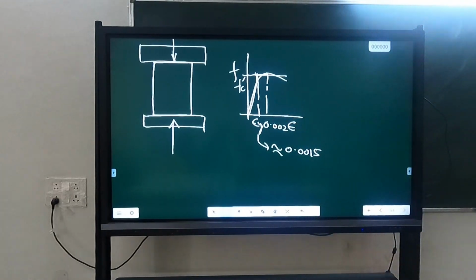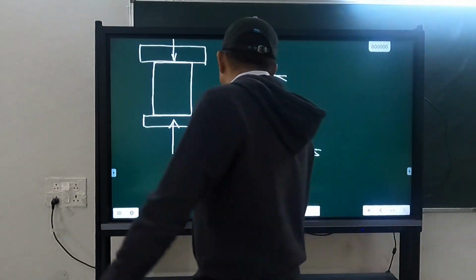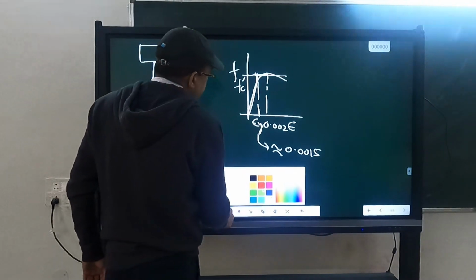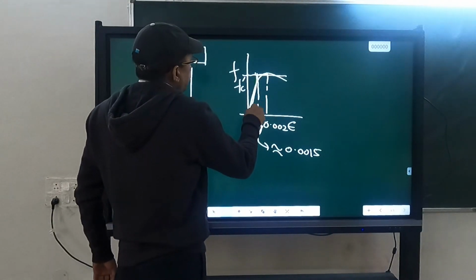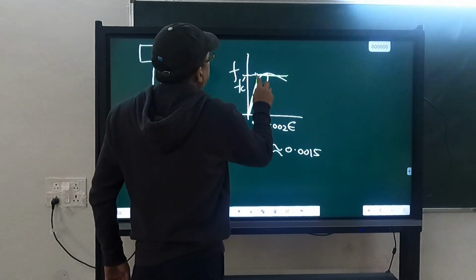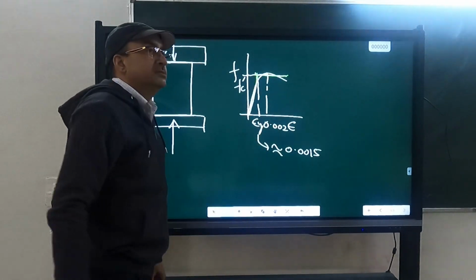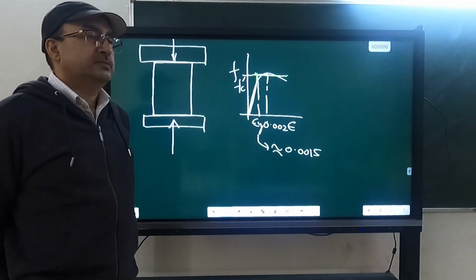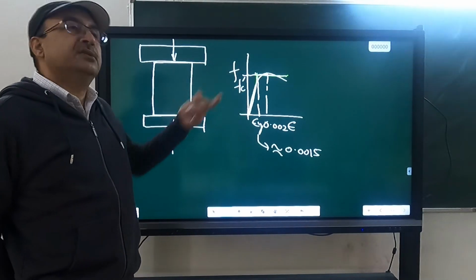Sir, the meaning of yielding is increasing displacement without applying additional force. Yes, conventionally, that is the meaning of yielding. But in the stress-strain curve of concrete, it is not showing anything like that. Then how can we decide that yielding is happening? That's why we replaced it by this equivalent bilinear curve. In this equivalent bilinear curve, after this point, yielding is happening. That's why we are calling this the yield point.